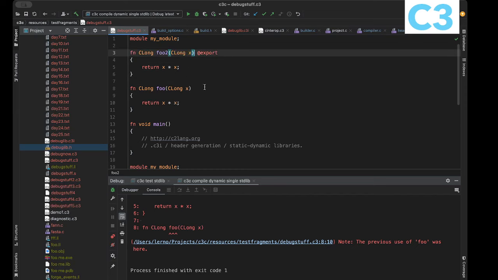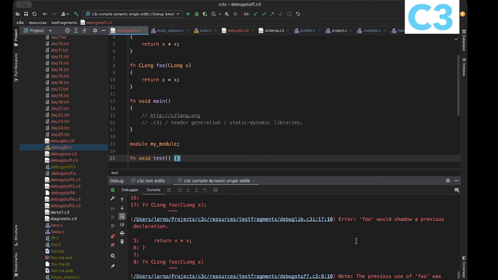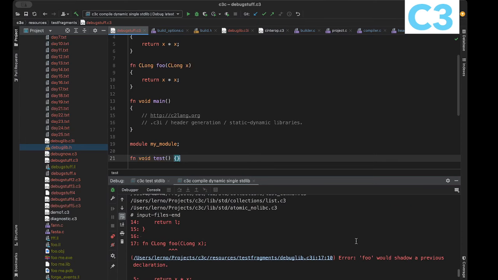And we also want to add export to it. So okay, can we do that? So this previous use of foo was here, and that was when we were looking at the debug lib.